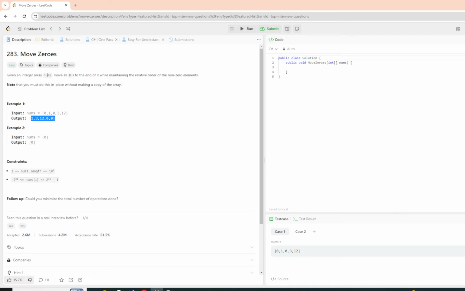In this we are given an integer array called nums. We just need to move the zeros that it has to the very back of it. And for this operation we can't make a copy of an array. We just need to do it inside the array by itself. So basically we cannot concat or do any kind of except or something like this. So how do we solve this?